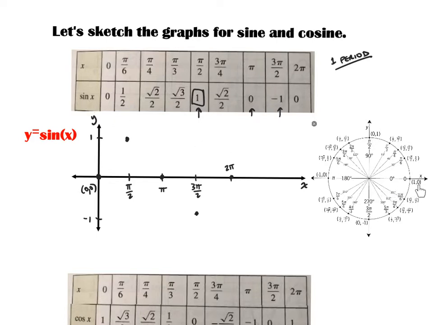So our y value when theta is 0 is 0. Our y value when theta is 90 is 1. Our y value when theta equals pi, or 180, is 0. Our y value when theta is 3 pi over 2 is negative 1, and then we come back to 0. Now the others fill in appropriately along the way. They fill in a way, let's go 1/2, there's pi over 6, 1/2.